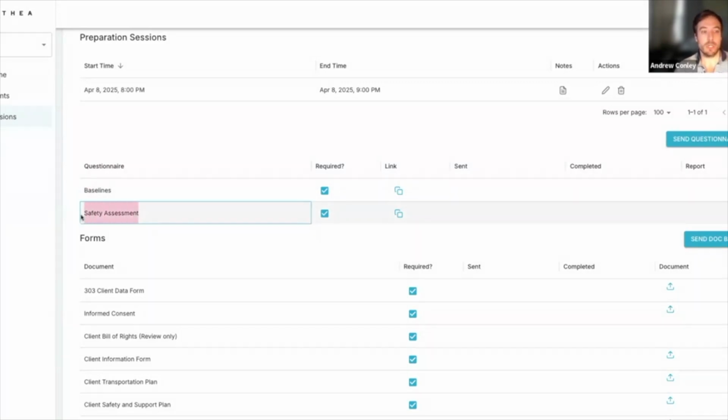As I alluded to earlier, we have a safety assessment as well, and this wasn't something that we built, but a team of researchers and doctors and professionals at the University of Colorado put this together. I believe this is going to be the suggested or encouraged form that Coloradans, the program that Door and Door would like folks to use.